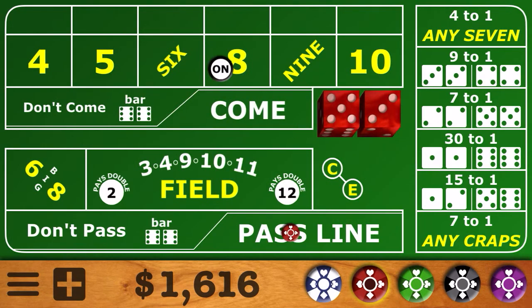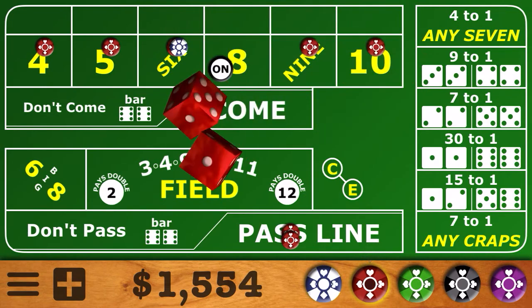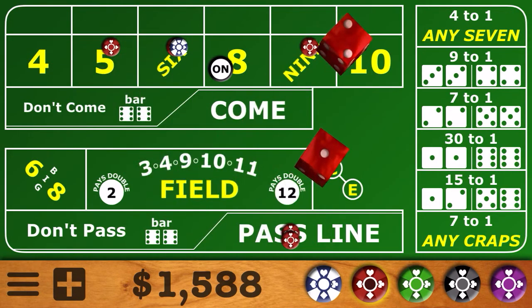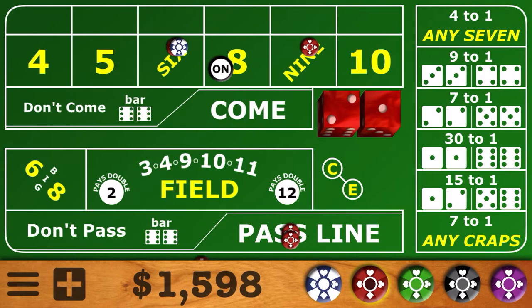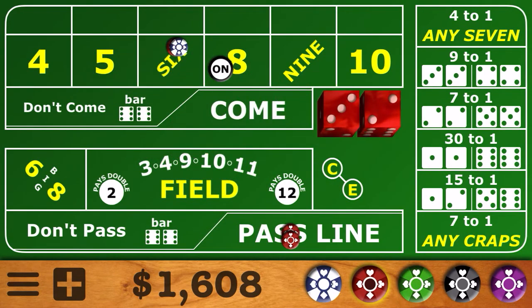Okay, easy eight. So let's go with the 64 across one more time. And we're ready to go. Okay, there's a nine, so that's a $14 winner. Add 20 to that, and we take down the 4 and the 10. And there's a horn number, so we'll take down the 5 and the 9, get that out of harm's way.